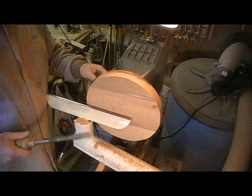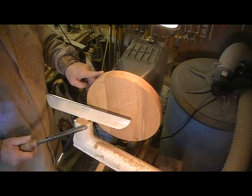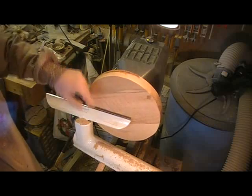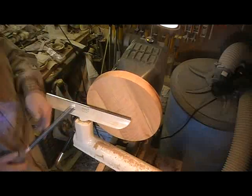Okay, so I've gotten all the finish off. Before I start truing up the edges of the disc where I'll be encountering end grain, I'll sharpen the gouge. I'll start taking this corner up.